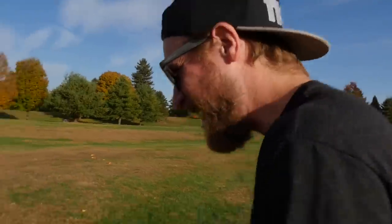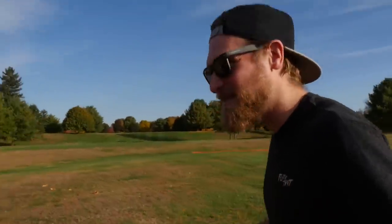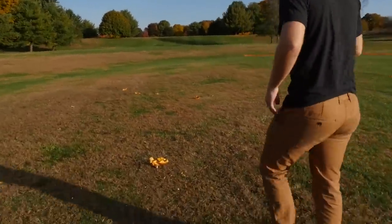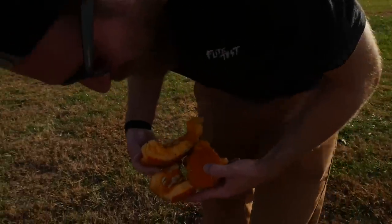Pretty good explosion, I'm gonna be honest. Looks like napalm. Oh yeah, dude. Look, you don't have to carve your pumpkins. We do it for you here at FliteTest. It's got pieces everywhere. Oh, here's the main impact, it looks like. Oh yeah. You're gonna have a little dirt in your pie.